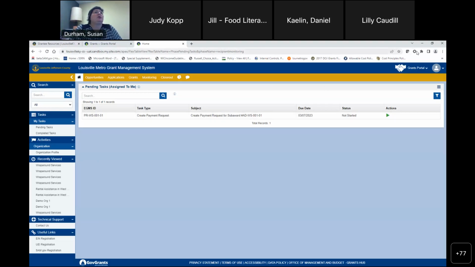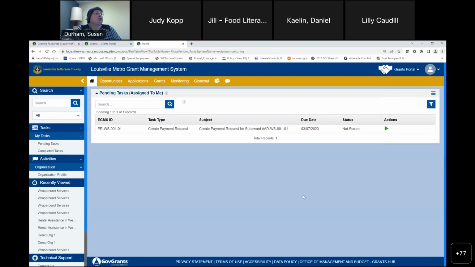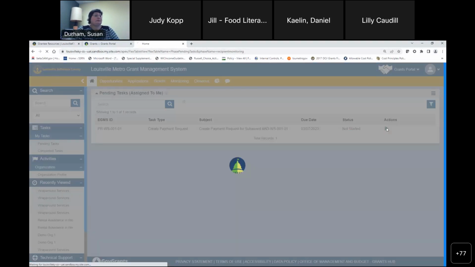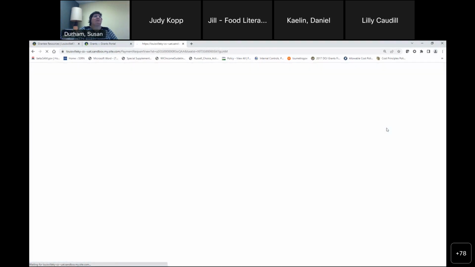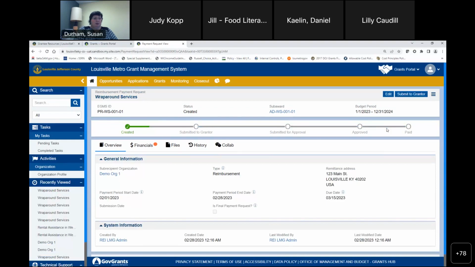I will go ahead and try to enlarge mine, but I want to make sure that I'm not going to lose any detail that I need to show you all. So I'm going to click on this little arrow. Oh, and Daniel just put in chat how to pull up the full screen in WebEx.